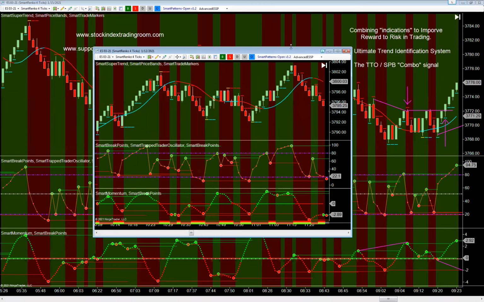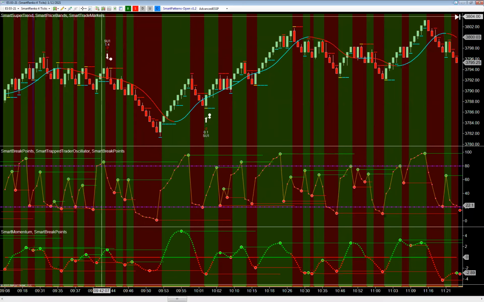So I'm going now to pull this up, and let me get these crosshairs out of the way. And we're looking at the 12th, which is Tuesday. Now, the first thing I want to do is I want to pull this.